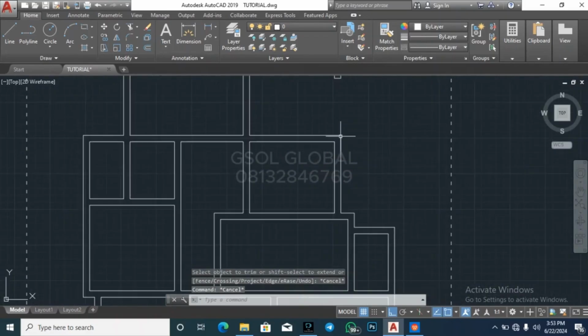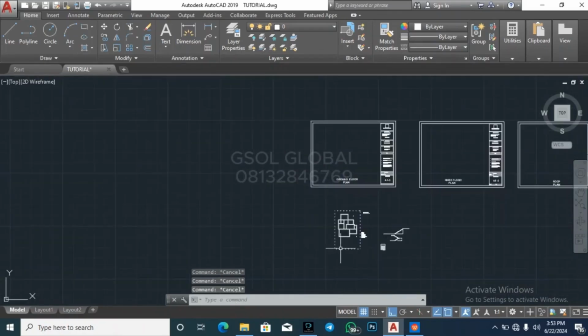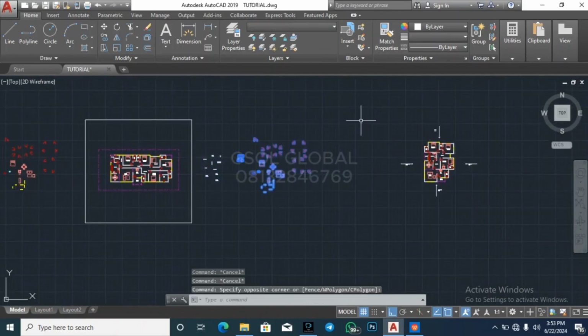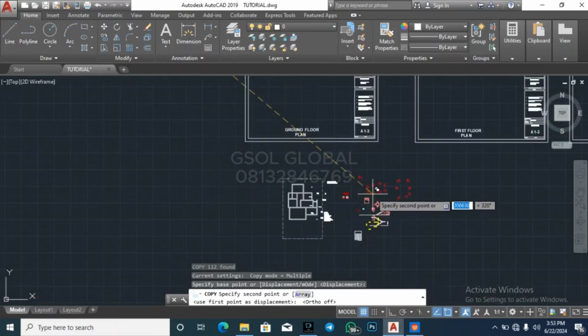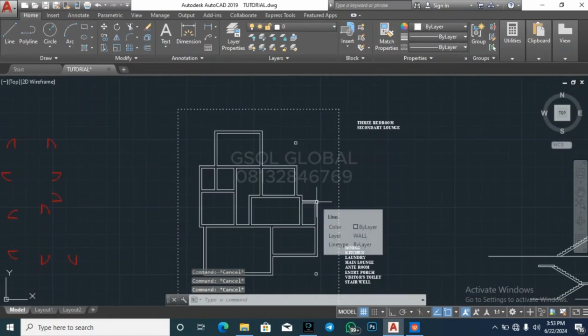Also, the same thing goes for your laundry. You have an entrance and have an exit towards this porch. So that's that. So let's go ahead and let's copy our doors to this place. That's the component we need in working. So let's copy this. All right. Yeah. So that's it there.